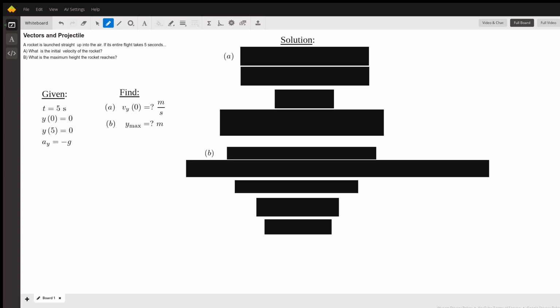you can say that since it is at the reference height, that is technically its own sort of origin of 0. And then 5 seconds later, it will return to that same origin point because it would have taken its entire flight to go up and then back down. And this whole time, for projectile motion, the y acceleration is minus g, basically gravity pulling down, as always.